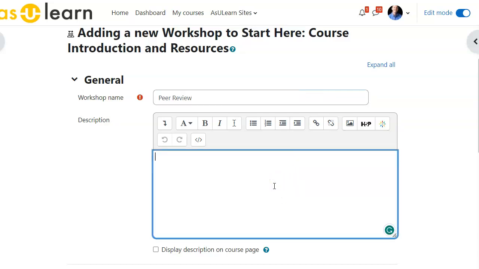The description is important because this is the set of directions that the students would see before they go into the submission phase. And since we're on the topic of phases, now would be a good time to mention that the workshop activity works in phases that really demand students all be on the same timeline. I've found that when I've used it, it's worked really well if students are all working in lockstep and everyone is adhering to all the deadlines. If you're used to having a little more flexibility with deadlines, or having students work at their own pace, this may not be the activity for you.